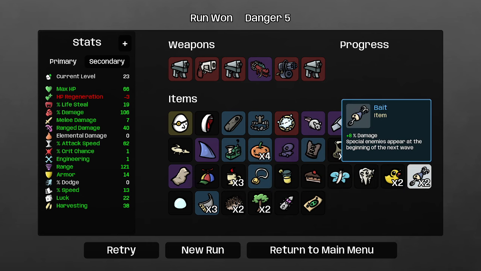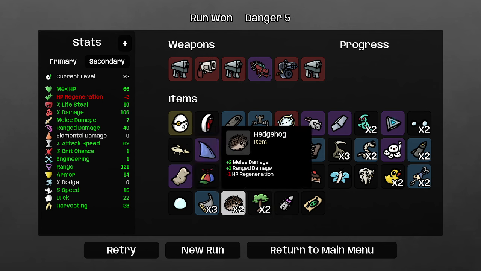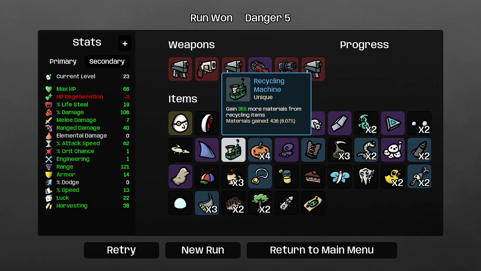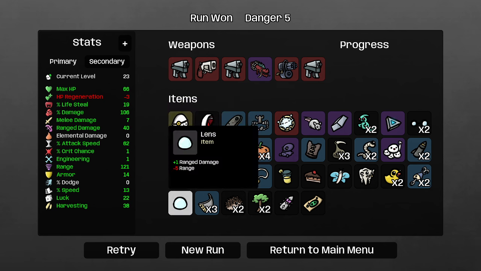What did we have? Any stats that are relevant here? 270 on that. It's okay. How much did we get on our recycling machine? 436. That was definitely worth it, because we got a lot of items that just weren't that good. Got 14 health out of that. I don't know if that's accurate. It's either 14 or it's like 10 or something.